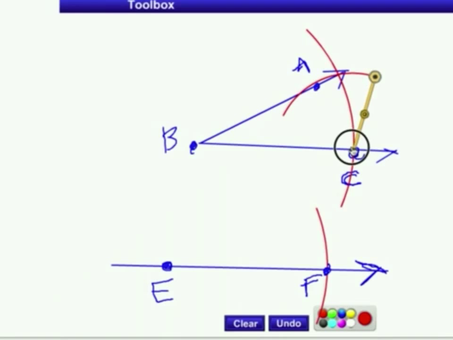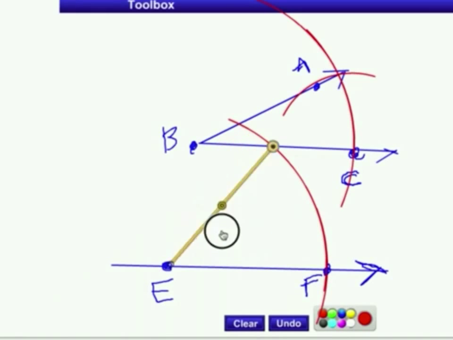So now what I can do is, again, taking the compass, not changing the length, I can draw that arc again. Oh, I made a mistake. So the important thing is that you make your arc big enough so that you get the intersections that you need. So I need to make my first arc bigger so I get the intersection that I need. So let's try redrawing that first arc. There we go. Nice and tall.